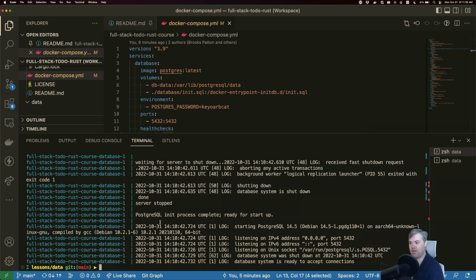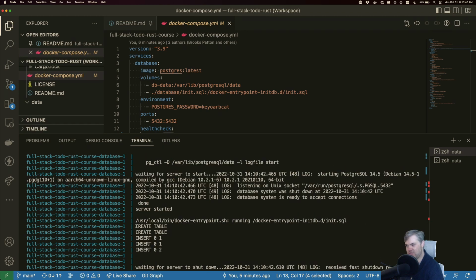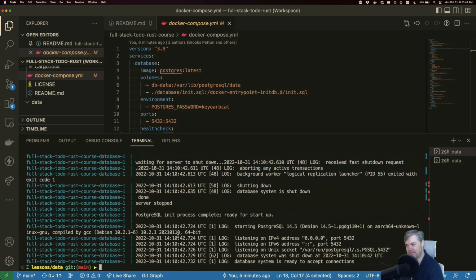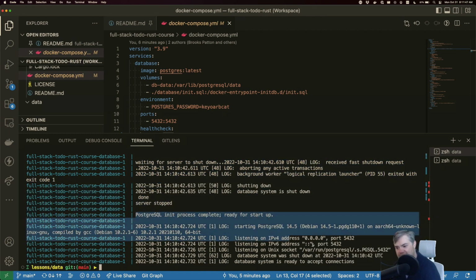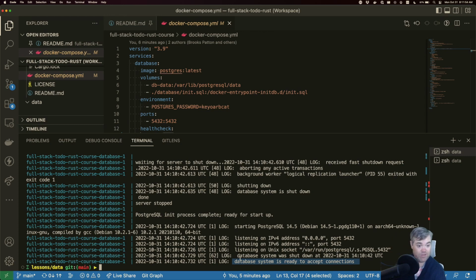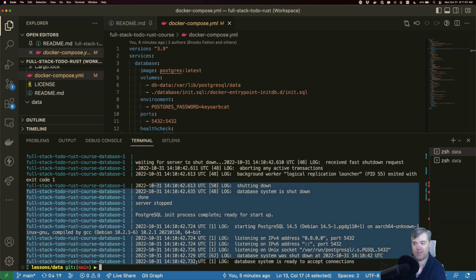And here we can see, oh, okay, everything is good. Here's the create table statements. It stopped the server, but then it started to back up again, and it's serving on port 5432, and it's up and ready to accept connections. If there was an error, somewhere in here there would be an error message saying, hey, the insert into the database was wrong and it crashed, and so therefore we can't really continue on, or something else.